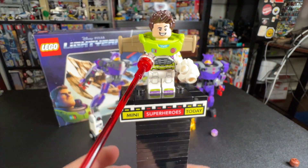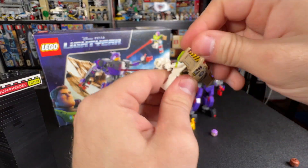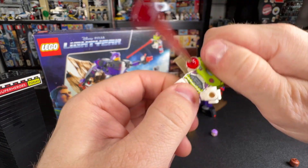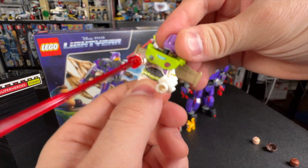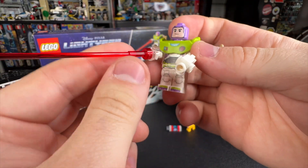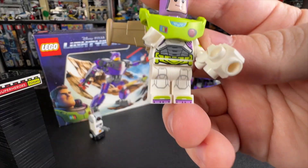Just like with Izzy, we've got a regular head here. We've got a big smirk on this side. And we've got this kind of closed-mouth smirk, and then of course we can lift this head and put the Space Ranger head on, and it looks like that, so that's quite cool. I do like this laser beam effect — he just kind of holds it on a one-by-one stud there with a hand-grip clip.